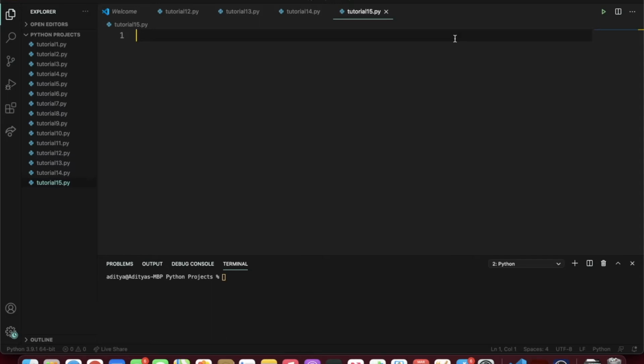So basically, what is a function in Python? A function in Python is similar to a math function. In a math function, you give an x value, and it does stuff to the x value and returns a y value. So that's similar to what you can do in Python.